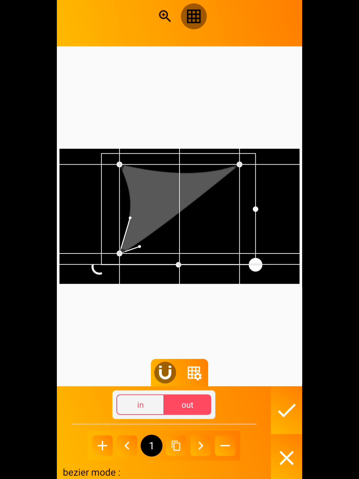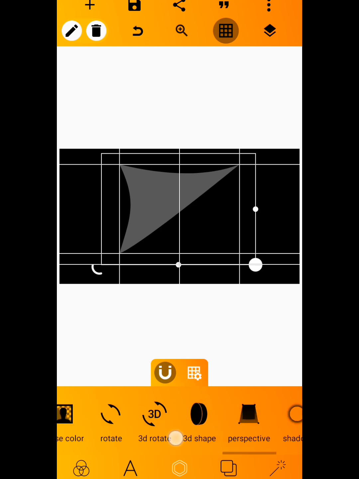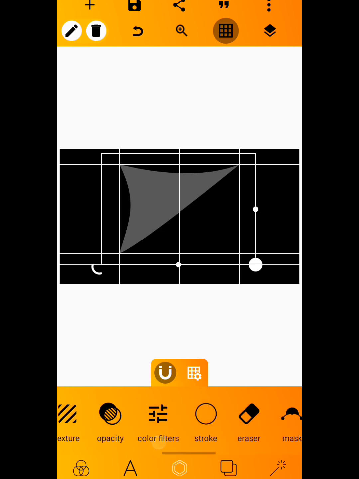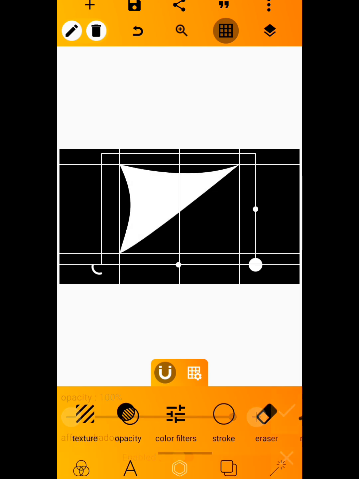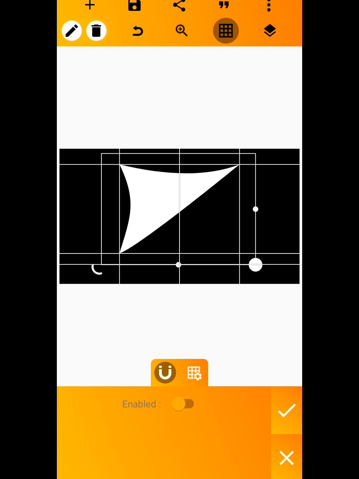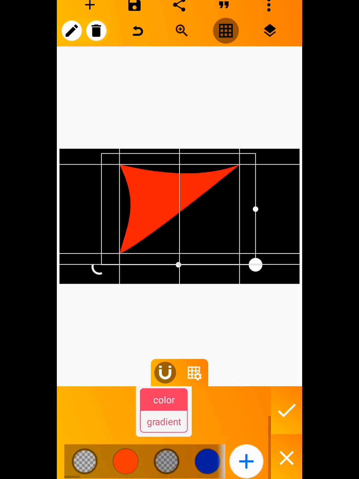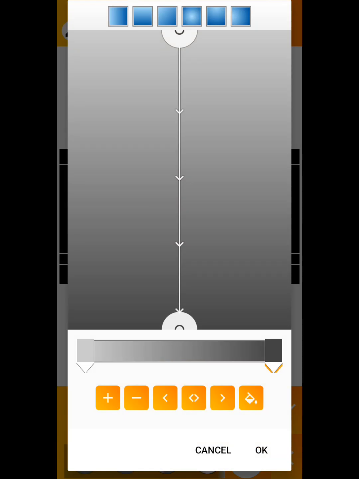So I'll be clicking on this particular icon. Then after clicking on this, I'm going to go to my color. Let me first of all increase the opacity so that I can see what we are doing well. Yeah. So I'm going to go to color, basically to set up the color which I'll be needing. But I'll be using a gradient line for this. Then let me just create that. Let me create the gradient from scratch for you.